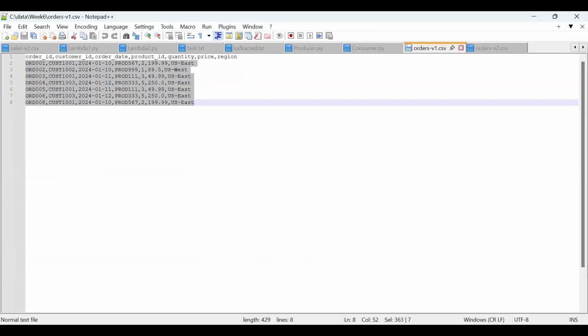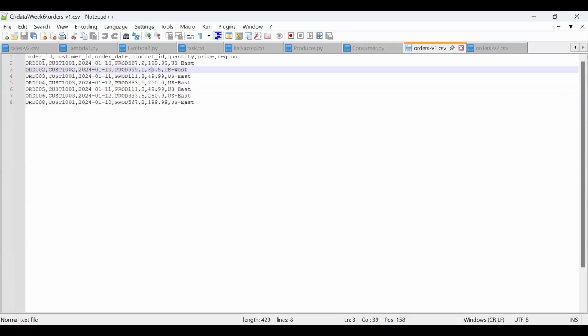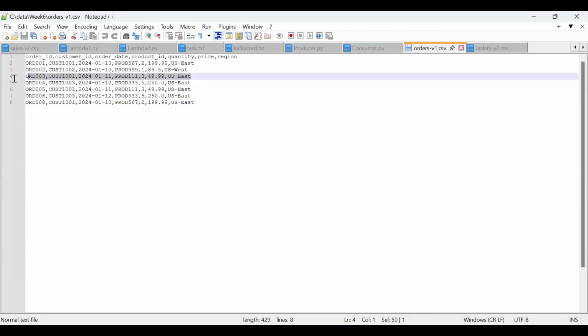Why? Because in our code we added logic that we just need the data which is in US East, okay, US East, and the price should be more than 100. So that's why this record did not come and this record also did not come.